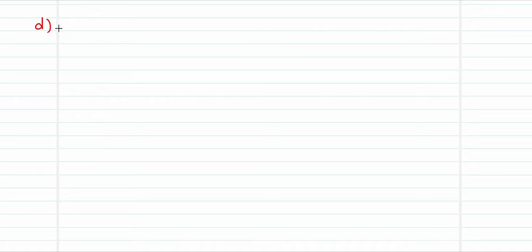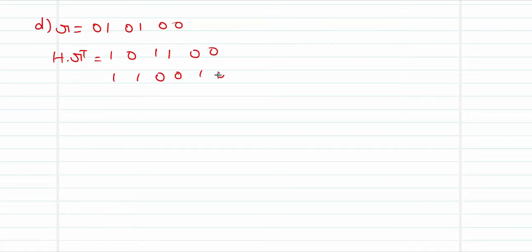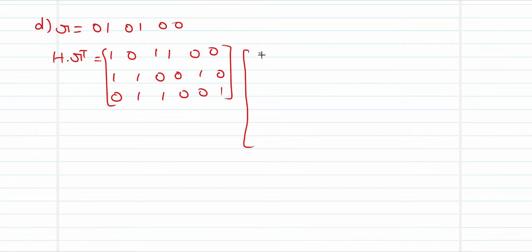Decoding the last part of the received word, which is 0 1 0 1 0 0. So I do H into R transpose. H is going to be 1 0 1 1 0 0, 1 1 0 0 1 0, 0 1 1 0 0 1. The only part we need to be careful about is the matrix multiplication. You need to keep in mind only 1 into 1 will give you 1, so the other positions you can mark as 0. This position you check 1 into 0, so that makes it 0. This fourth position you check 1 into 1, so there is going to be 1. Now the remaining quantities will become 0.